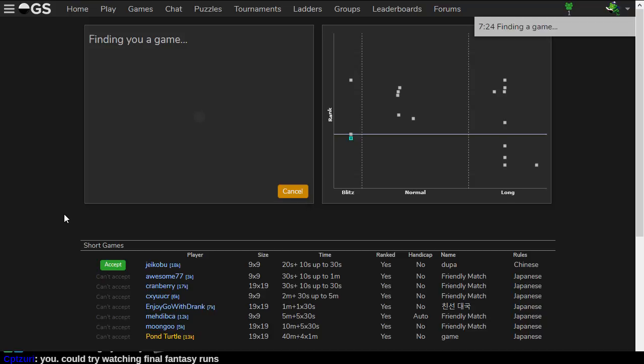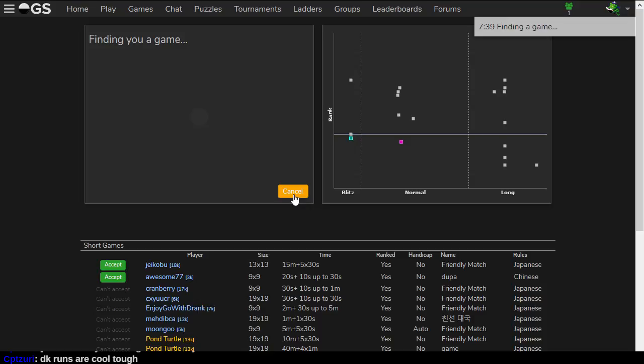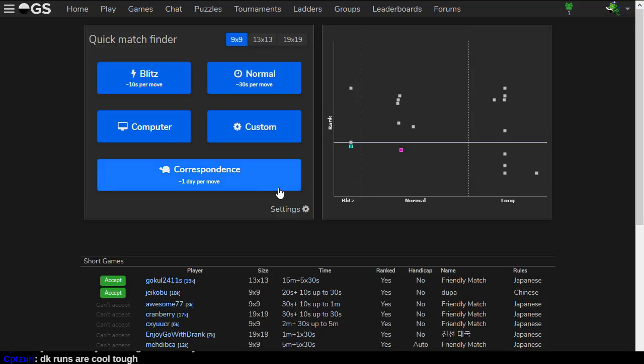Oh, I could watch the Final Fantasy runs. I guess there are some random drops there. I kind of wish Mario RPG were more balanced like that. Anyway, it looks like 7 minutes 30, 7 minutes 40 something passed. I didn't get a game.